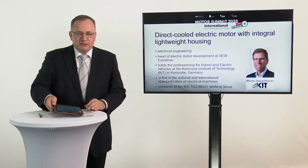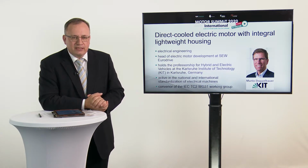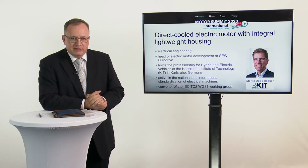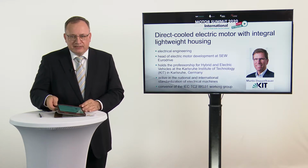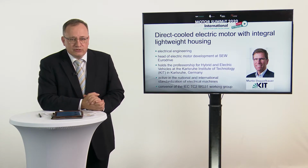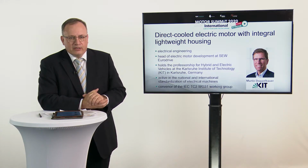Okay, now we're going to the second presentation, and it's also going a little into how we can improve efficiency, how we can actually reduce the weight of the electric machine. The topic is a direct cooled electric motor with integral lightweight housing, and the presenter is somebody who's well known to the public of the Motor Summit, as he has given several presentations. It's Martin Doppelbauer from Karlsruhe Institute of Technology.